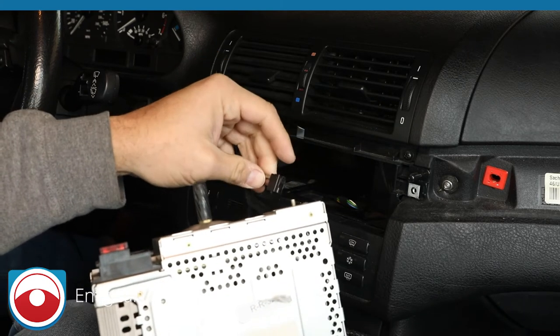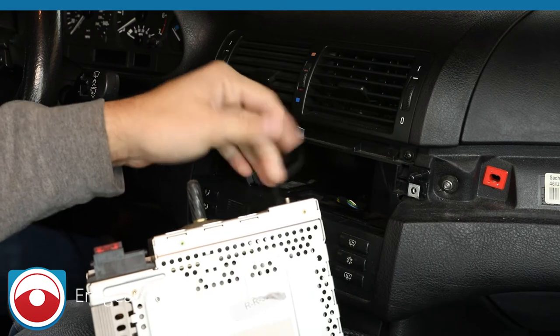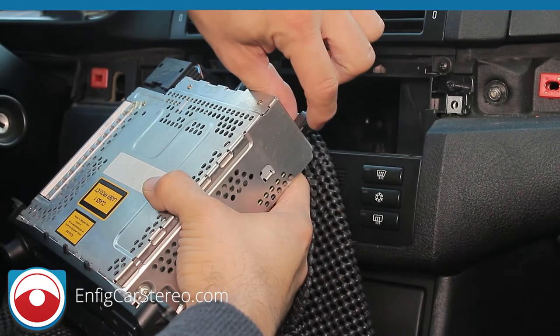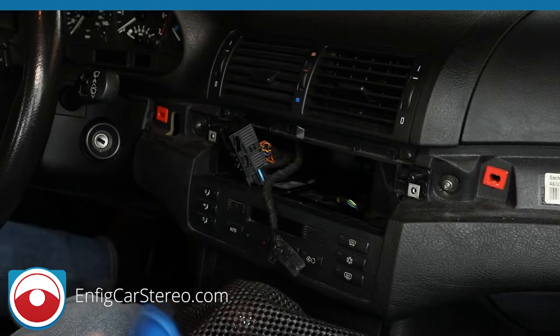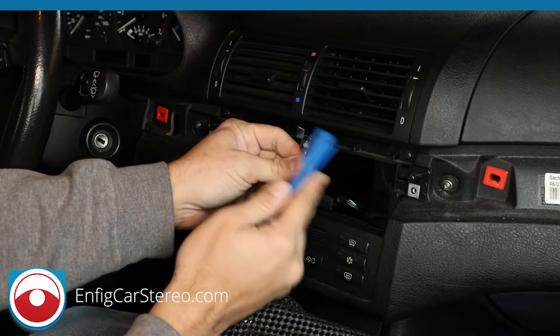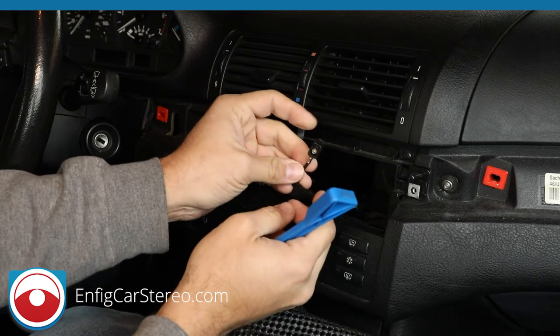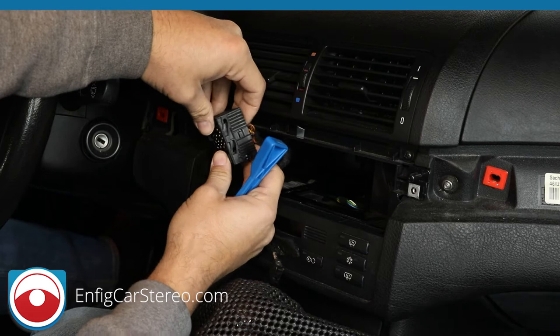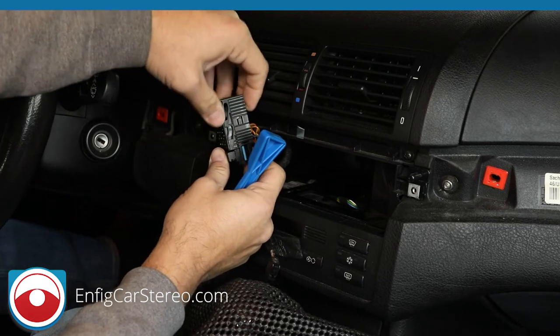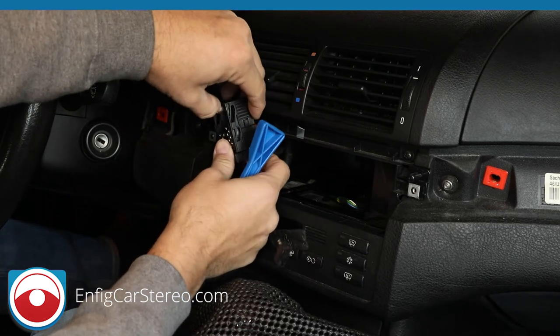You know what? Let me insert a quick edit from a different video. All right, so you squeeze here, and that releases that. All right, guys, so now we're back. The antenna is an AM/FM antenna, and this is the main power plug. The way this power plug works is that as you see the sides, as you pull it up, it pushes the connector away.